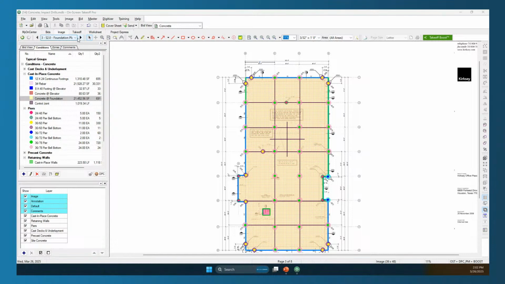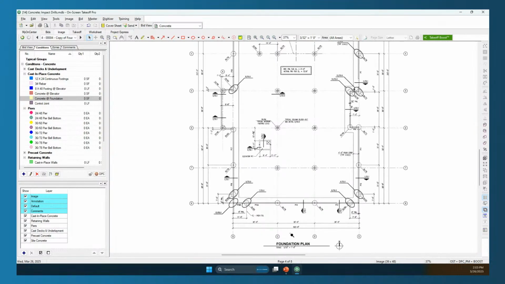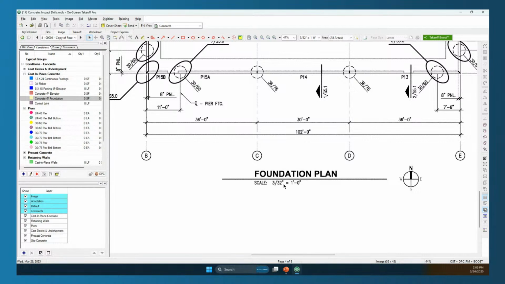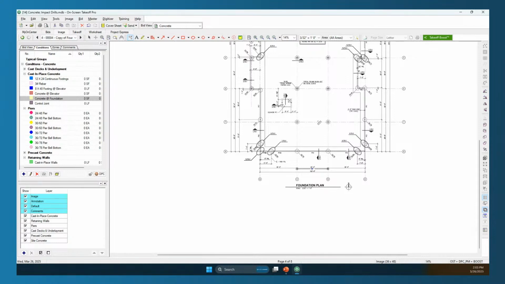So I'm going to go ahead and switch to my next page here, and we'll have a blank page. So when I get started on this blank page, as always, you want to check and verify that scale. So I'm going to zoom in down here and check my scale. Got my 330 seconds, 330 seconds, that is set. And then just verifying that with our linear dimension, just any of those marked out measurements on that page, making sure that that is coming out correct before we get in and start doing any of that actual takeoff.